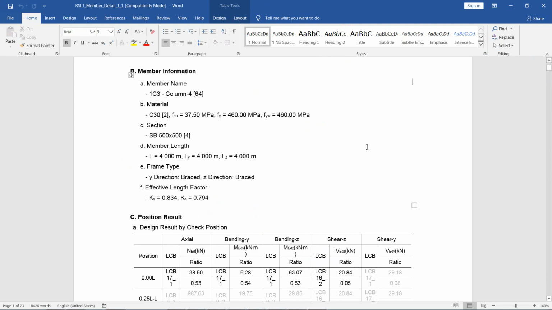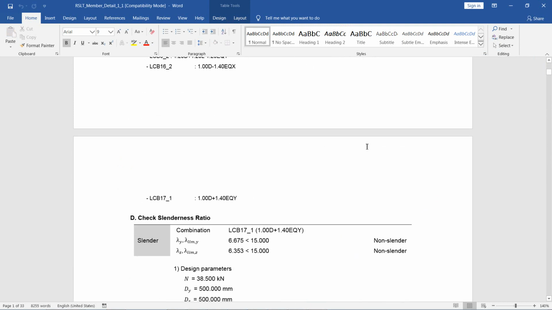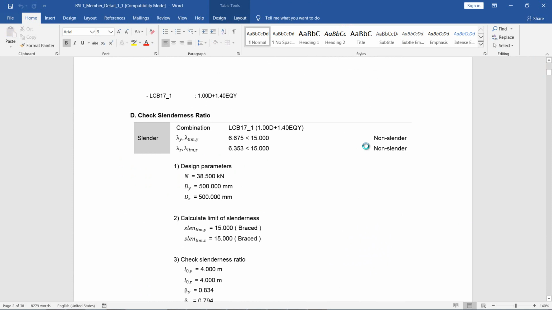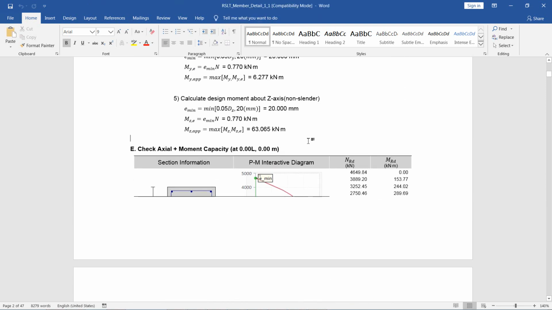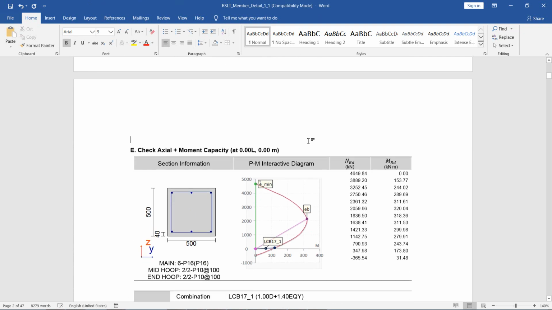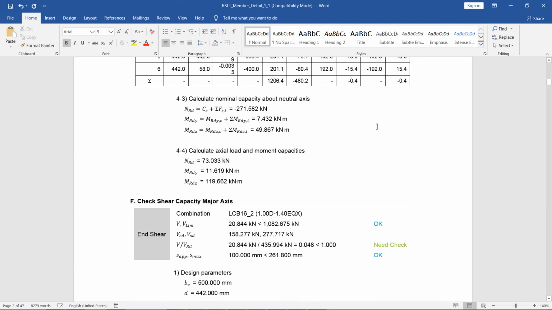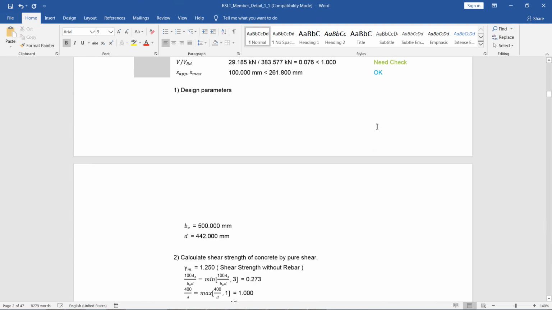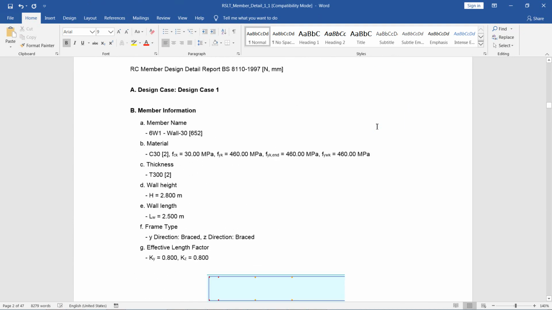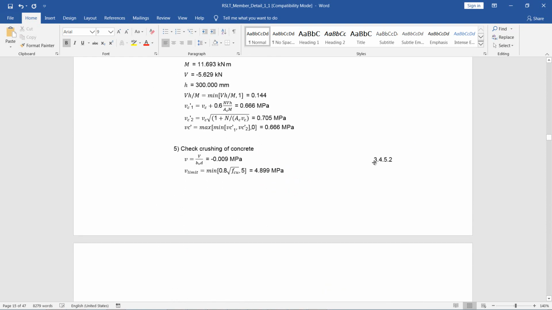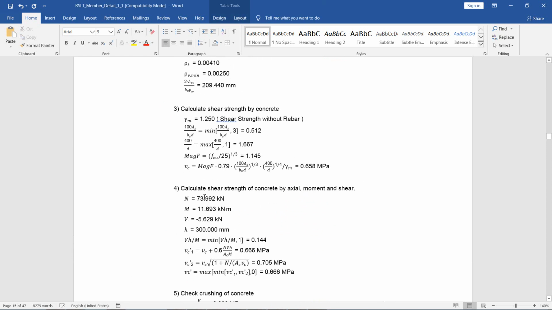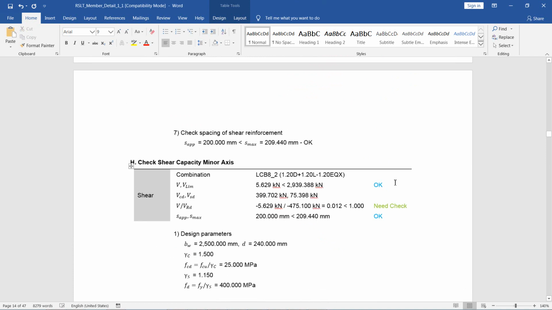So it's an advantage actually, because we can find out how the calculation has been done for a particular member instead of having a general format of design. So we get this PM interaction curve as well, likewise. That's a column member, and we can look at the result for the wall. And another good part about this is the references that the program has provided. So crushing of concrete, that is in serviceability check, is also done by the program.